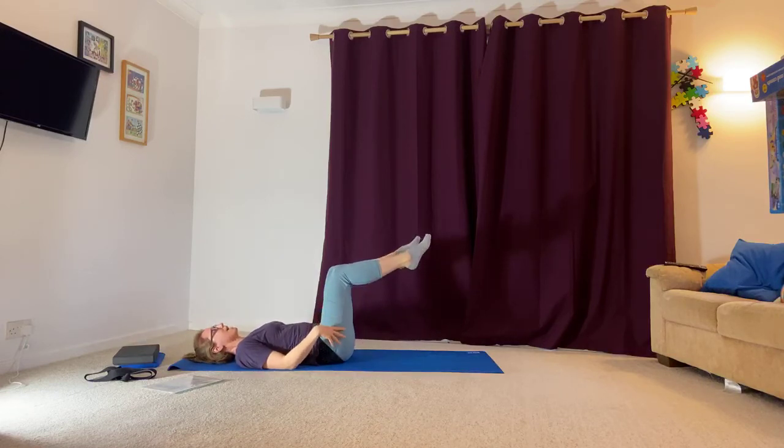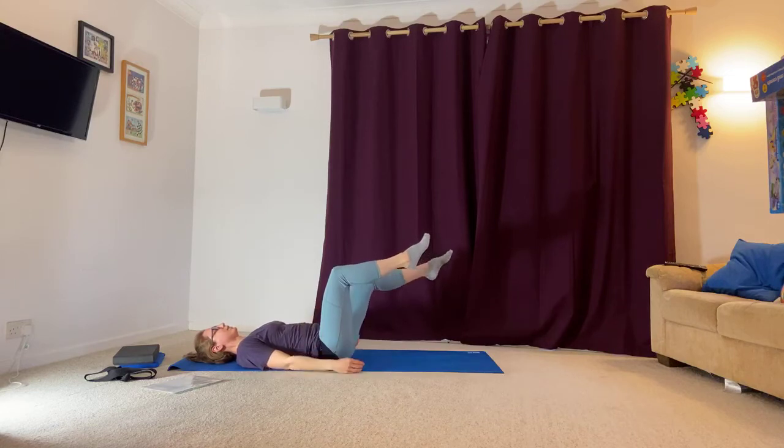Because you've got to maintain this stable hip position underneath. Core is switched on and firing. Don't forget to change directions. You've got that gap under the lower back, shoulders still drawn down. Really feeling it in the hip flexors, feeling it in the core. The feet are floppy, calves are floppy, not holding tension in the legs. Holding the tension in the core, holding it in the hips, because that's where the movement's being driven from tonight.